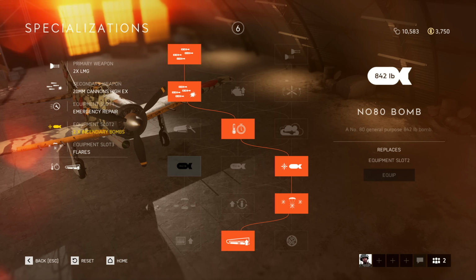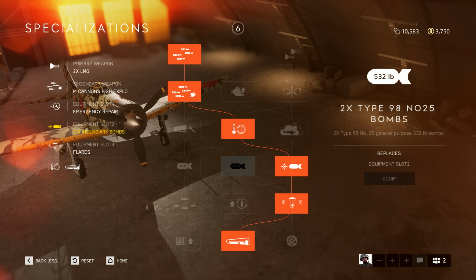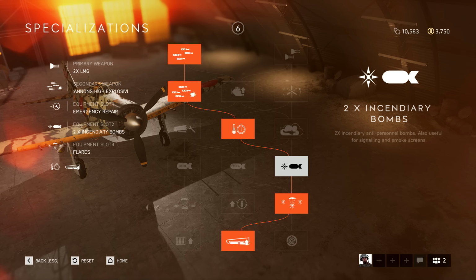Now on to the cool stuff. We have the bombs. You have an 842 pound bomb on the left, a 532 pound bomb times 2 in the middle, or 2 times incendiary bombs on the right hand side. It's a no-brainer for me. The incendiary bombs are awesome.